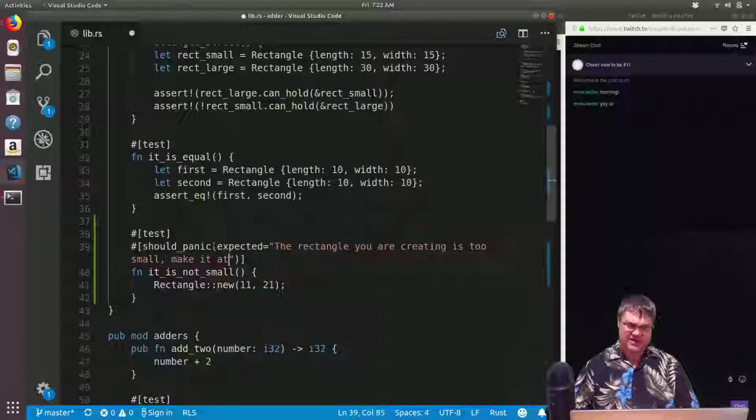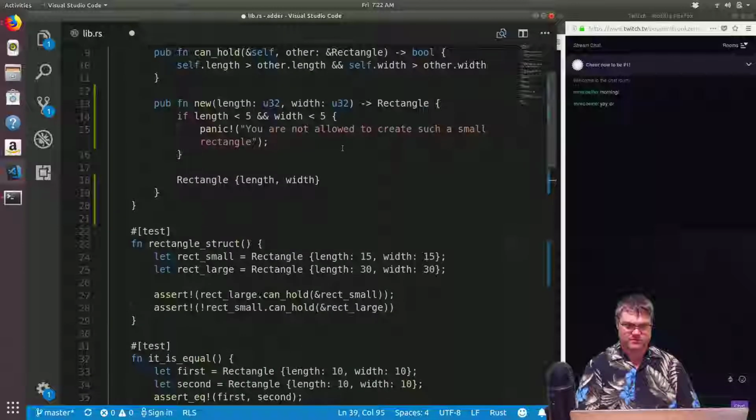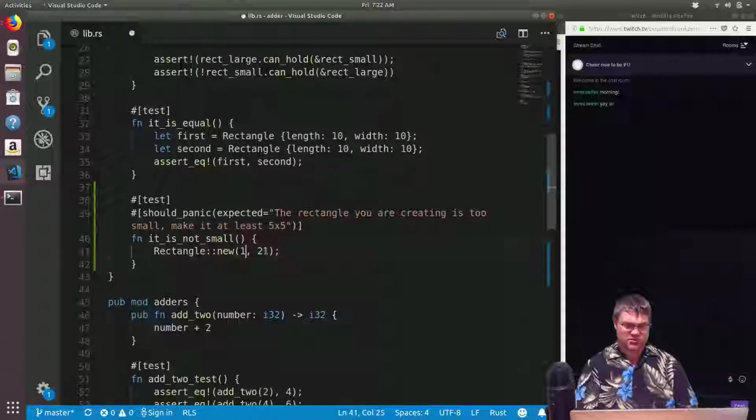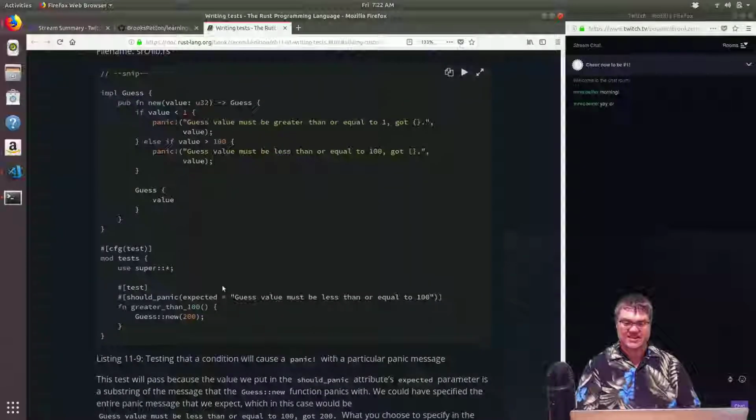Make it at least 5 by 5. So okay, so it is not small. This should fail. So even if we set this back to 1 and 2, it should still fail because it's not that exact message.